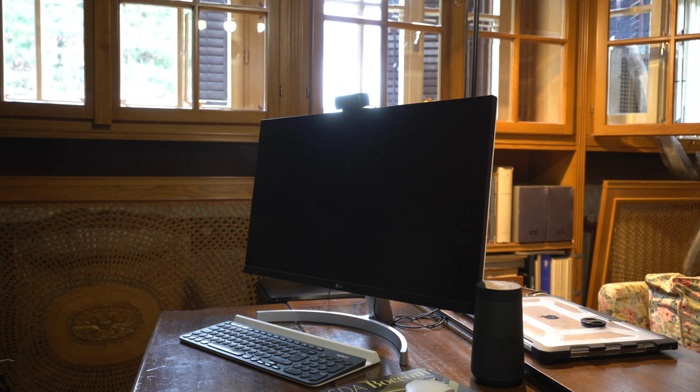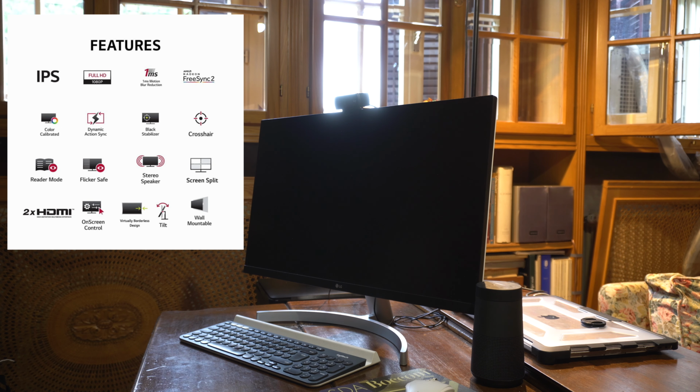So this is a 27 inch monitor, full HD, and in terms of dimensions it is 61, 21 and 45 centimeters, so it's quite big, but not the biggest. It's a full HD LED IPS, maximum resolution 1920 by 1080, so lower than the original Retina display on the MacBook. But it has AMD FreeSync, which optimizes the graphic cards, the AMD graphic cards, if you have it on your laptop, like the Mac has an AMD graphic card.